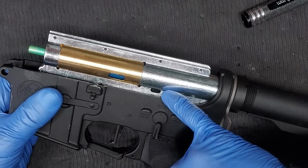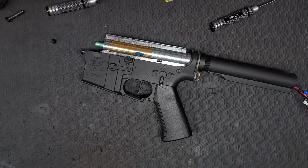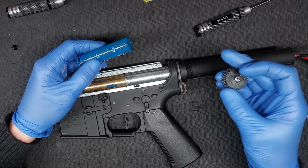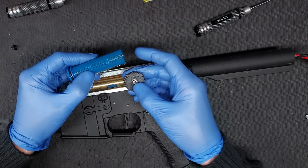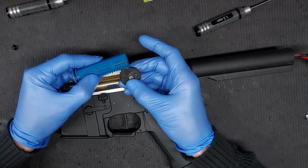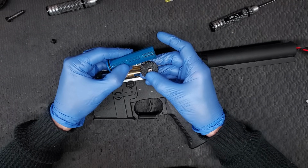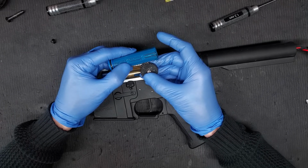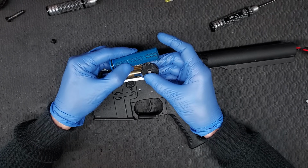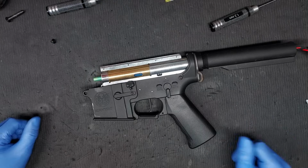If you look through the peephole where you check your AOE and whatever else, the piston and the gear were not in the right place. I just drag out facing this way, a random gear and piston. It should be picking up from there. But it was like that. Now why did that happen? And why did I mention high-speed builds at the start when this is not a high-speed build? I'll show you.